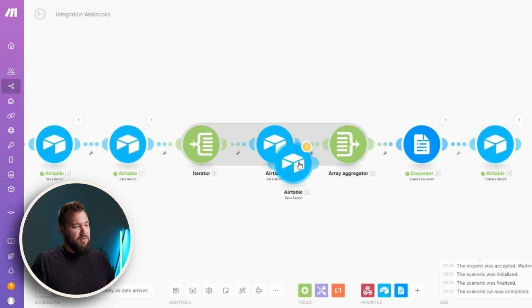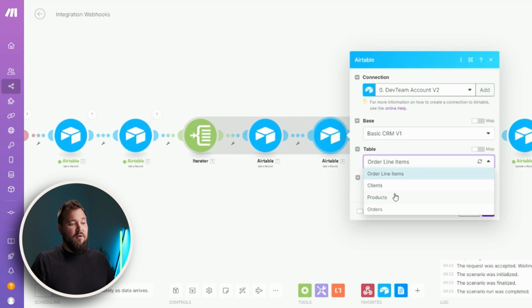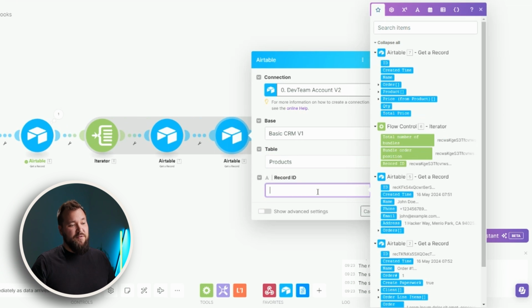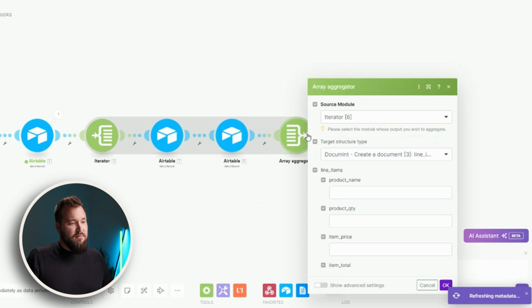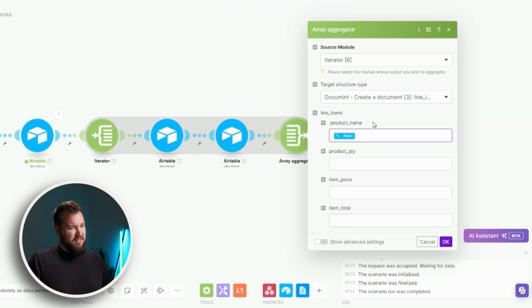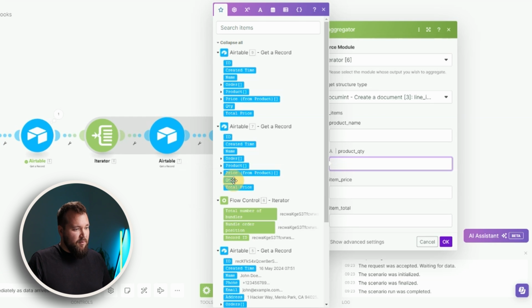So I'm just going to clone this particular module. And this is going to be my table of products now, because I'm going to fetch the product from that order line item. So here we go. Excellent. And now I'm just going to pre-fill all of this with the correct data. As you can see here with module number 9, that is our actual product. Is it? Well, I think it is. Actually, I'm not super sure. So if I'm not sure, I'm going to pre-fill everything up until that point. Let's pre-fill what we can.